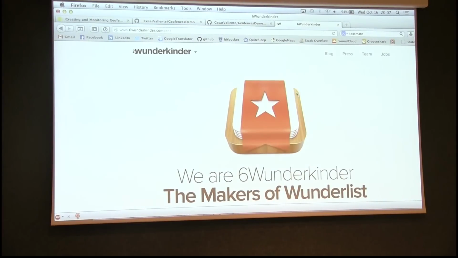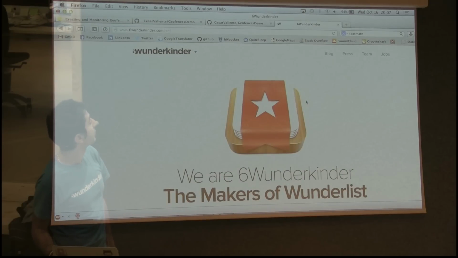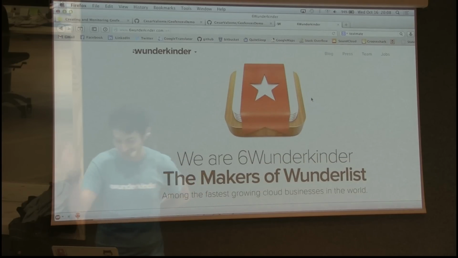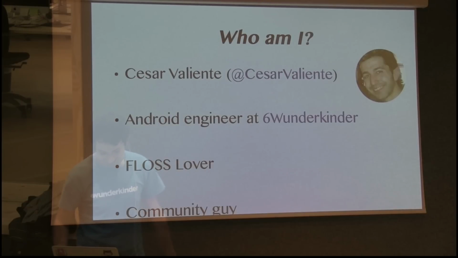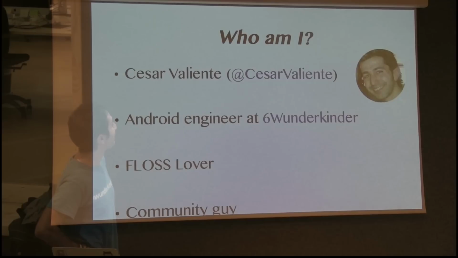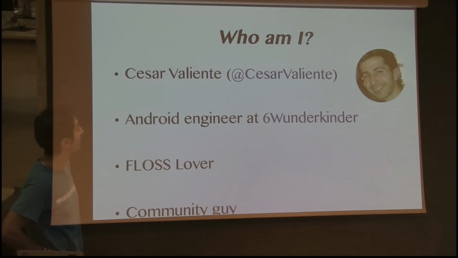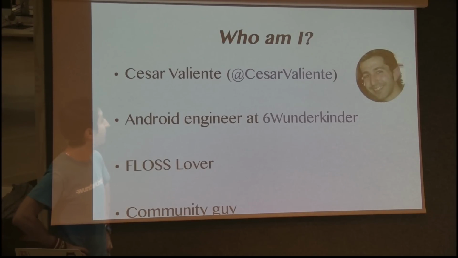This is the application that we create. It's a multi-platform application. I'm a FLOSS lover, so everything that I do by myself, I try to release under an open source license. Also at 6 Wunderkinder, we try to do it when we can. For instance, we have a library released under the Apache license, the sliding layer. You know this view. And I'm a community guy.